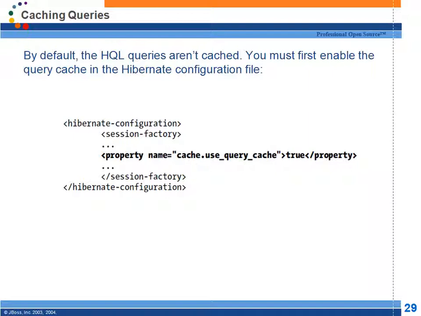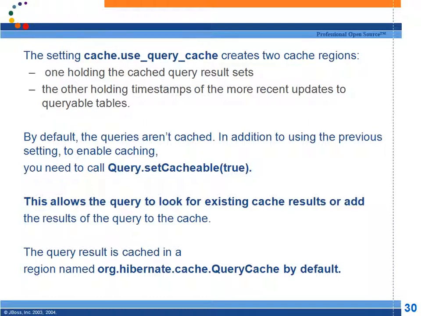You have to say in the config xml, hibernate.cache.use_query_cache to true, and also whenever you are firing a query, before you call query.list, the query is fired only when you say query.list, right? Session.createQuery gives you a query object. Query is not fired immediately after session.createQuery. When you say query.list, then only the query is fired, right? Before calling query.list, you have to say query.setCacheable(true). Then only the result of this query will be stored inside the second level cache. Otherwise, they are not stored inside the second level cache, right?